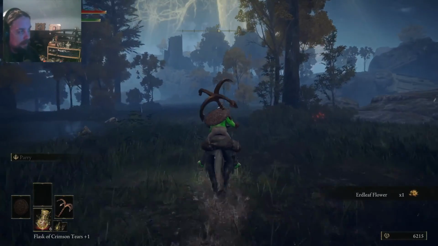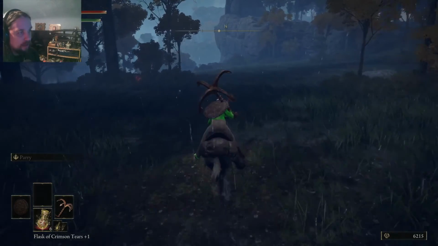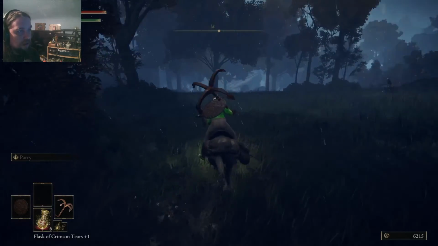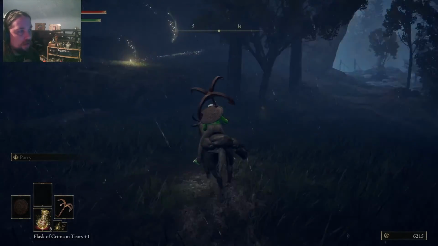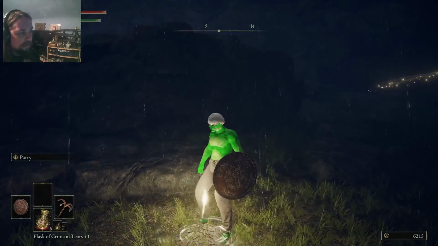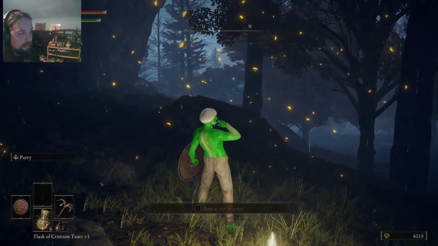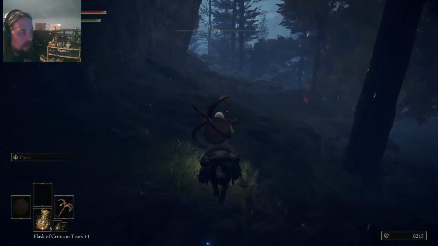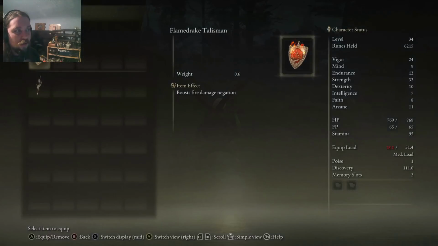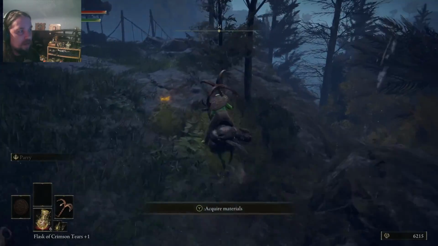So there's a few... Oh, a little bit of stuttering going on there. But there's a few things that I would like to do. Oh, hey, there's a grace point that I don't think we've actually got. Alright, activate that grace. I don't have any talismans equipped. I mean, I might as well have something, right? Something's better than nothing.